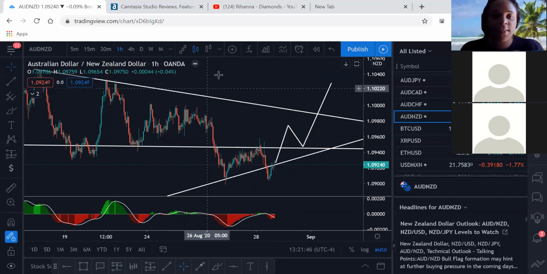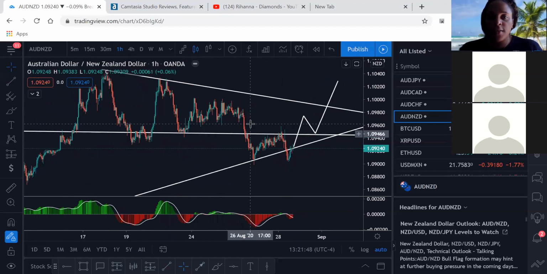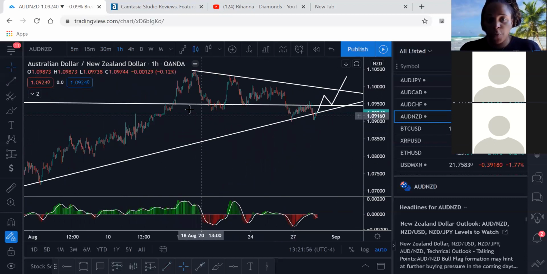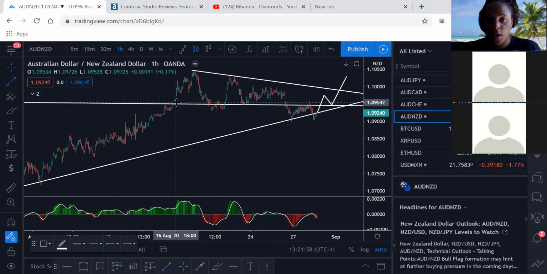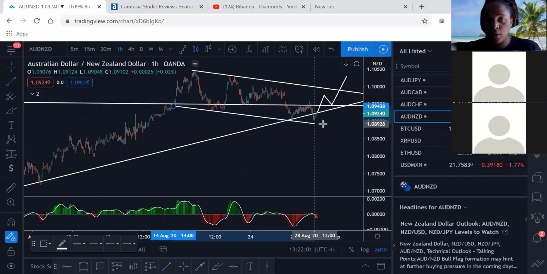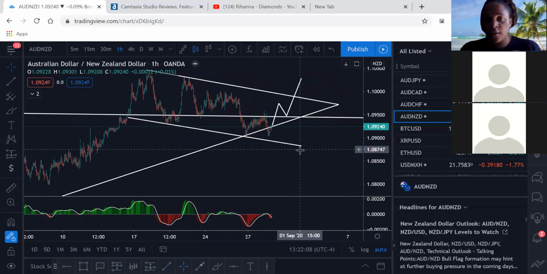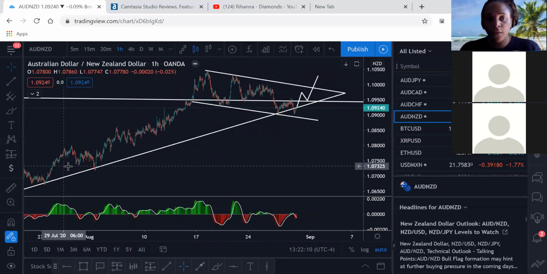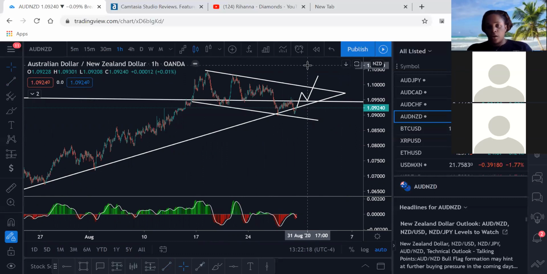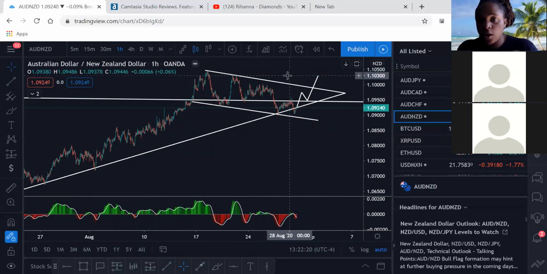So my analysis for this: first of all, I have a type of bullish flag forming. We spoke about bullish flags last time as well. If you don't know how to identify them, we have a bullish flag forming here, a move to the upside flag. And now we're waiting for the W to complete and for the trade to push up.